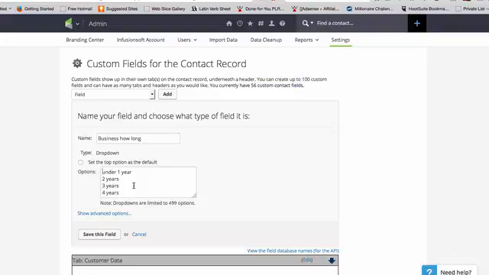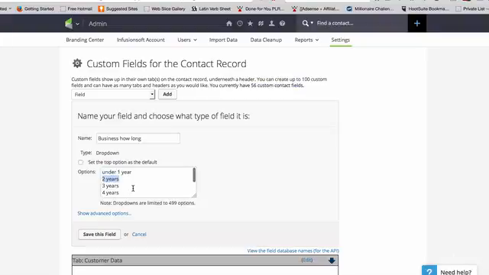Now, like I said, you can use tags for that. You can use tags for the most part, but you're not going to be able to do a mail merge like that. Well, I take that back. Maybe if you did 5 different emails and, based on whatever tag they had, you send a specific email, you can do it that way.